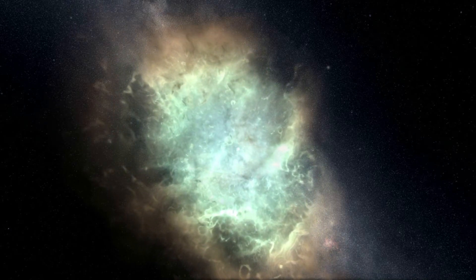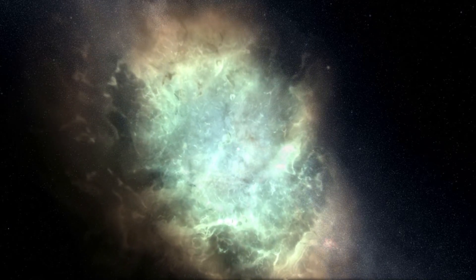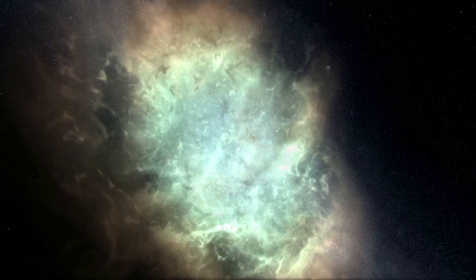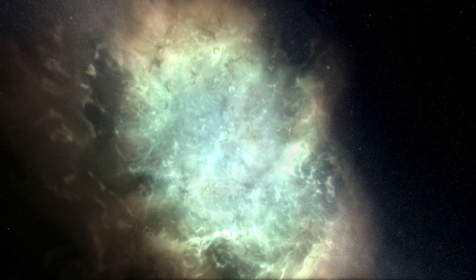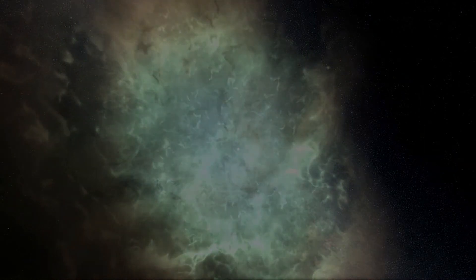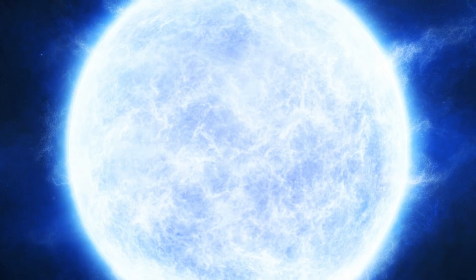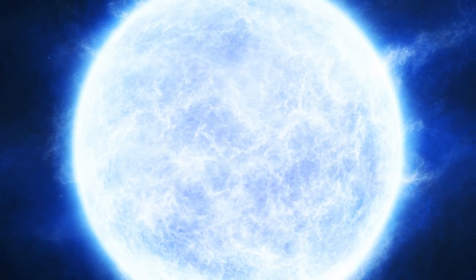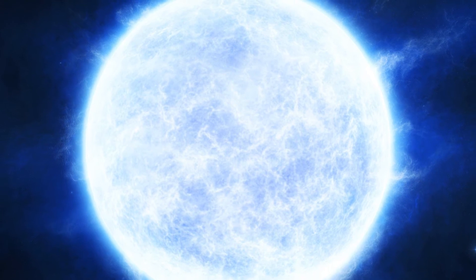The remaining Sun will cool and shrink and it will eventually be only a few thousand miles in diameter. The Sun is now a white dwarf, a stable star with no nuclear fuel.